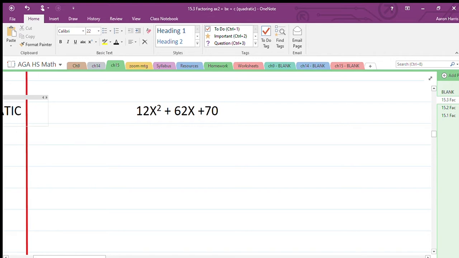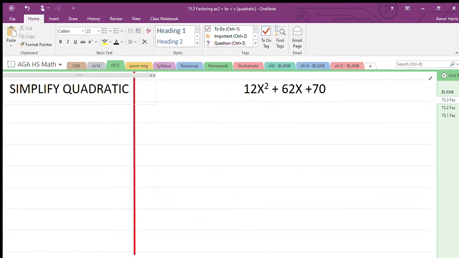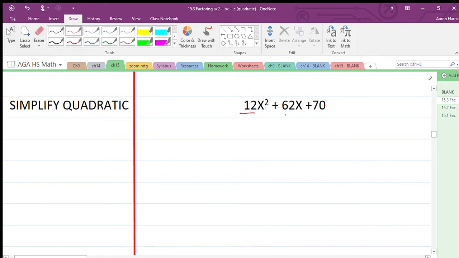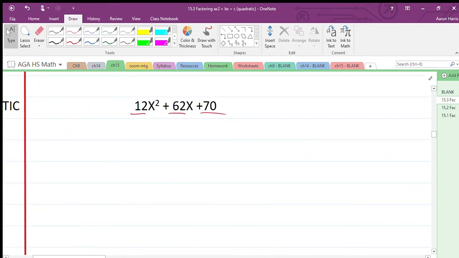What I'm going to do is work the process all the way down, step by step, using those 2 examples, so I won't switch up the examples through this tutorial. I want to make sure that you understand it completely, but I gave 2 different examples to do 2 different things. So simplify the quadratic, okay? Now, I immediately want to be able to look where? At the coefficients and the constant. I see that all of these are even. So you immediately have to see if one of them goes into everything. Does 12 go into 62? Well, let's look at it. How would I get another 2?